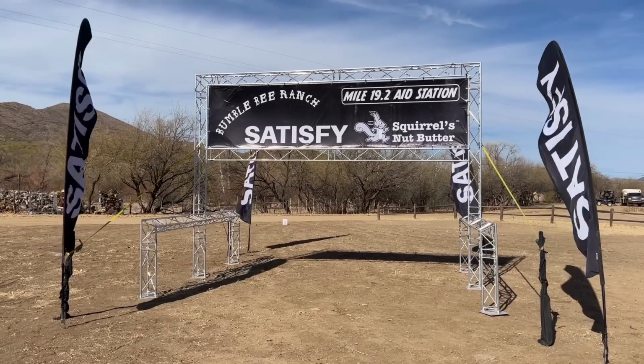There is the Black Canyon 100K, which is a foot race, 100 kilometers, 62 miles. We have our friend Jeff doing it tomorrow, so we're here to crew and pace. Yes, Jeff. So the race starts bright and early tomorrow morning, 8 a.m. up in Mayer, Arizona at the high school up there. They're going to pick us up early in the morning, and we are going to help crew Jeff along the aid stations, which here at Bumblebee Ranch is one of those aid stations.